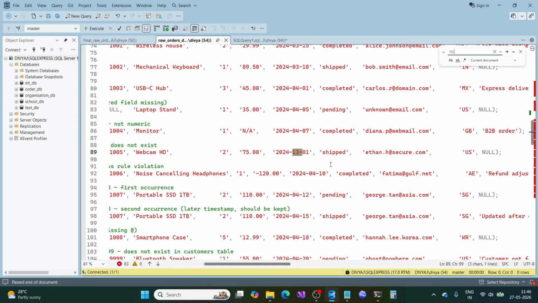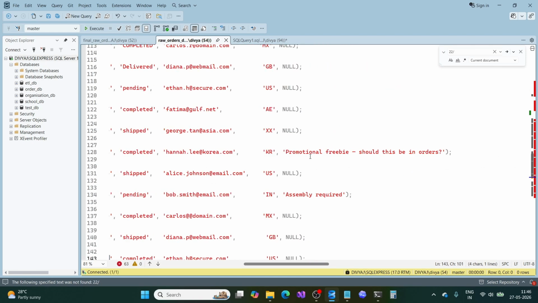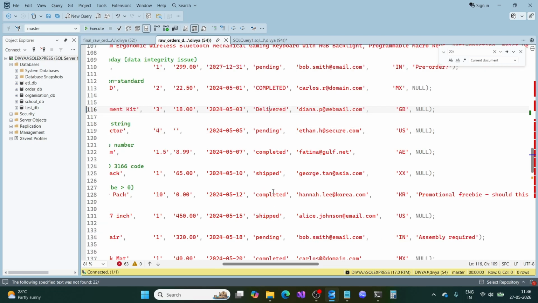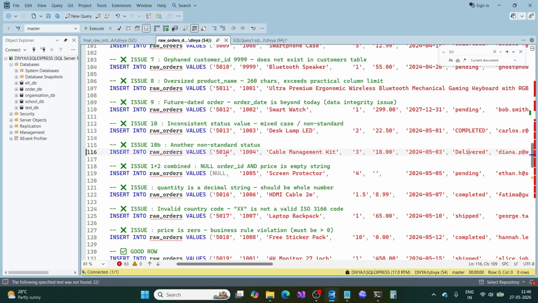Apart from that, if you note the date format, the date format is YYYYMMDD. However, for one row, it was DDMMYY. That is this one, which is incorrect, right? Apart from that, some of the statuses are mentioned in caps, whereas others are in lowercase. So all these things we need to filter here. Now we have to give Claude Code a prompt such that it is able to give us two different files, one for the clean data and one for the incorrect data.